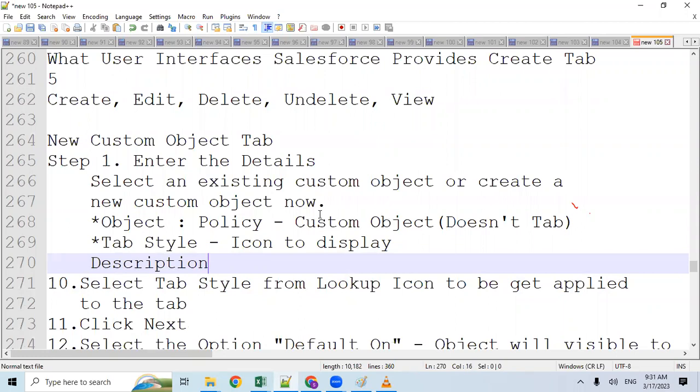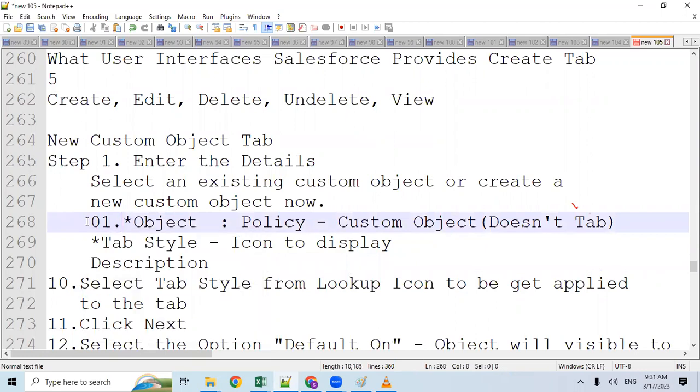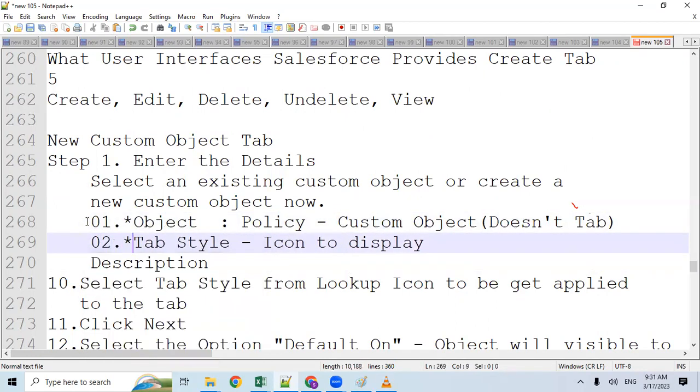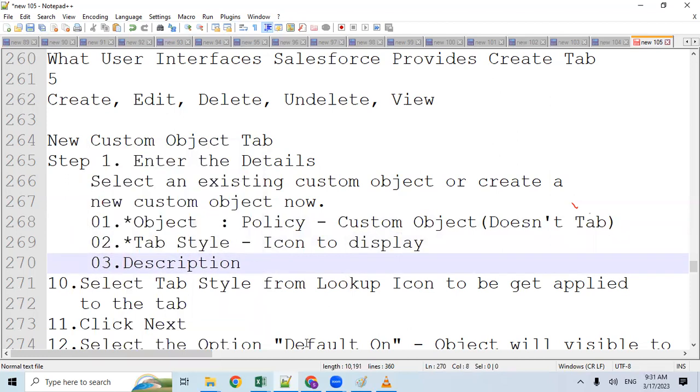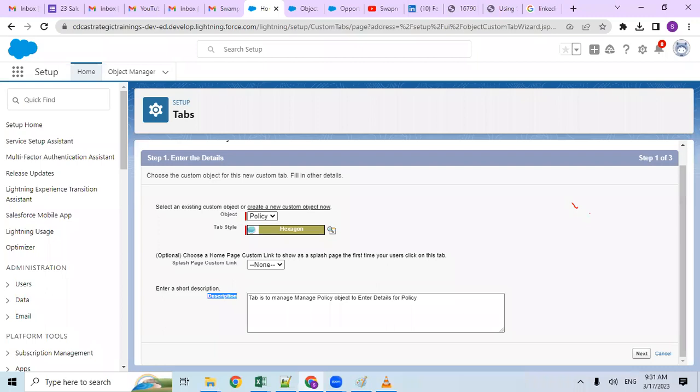So these three. How many are here in step one? One, object. Two, tab style. Three, description. Next. Click on next.